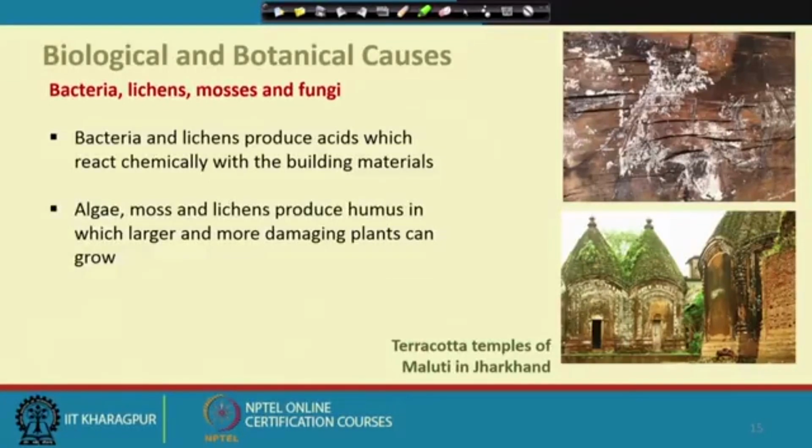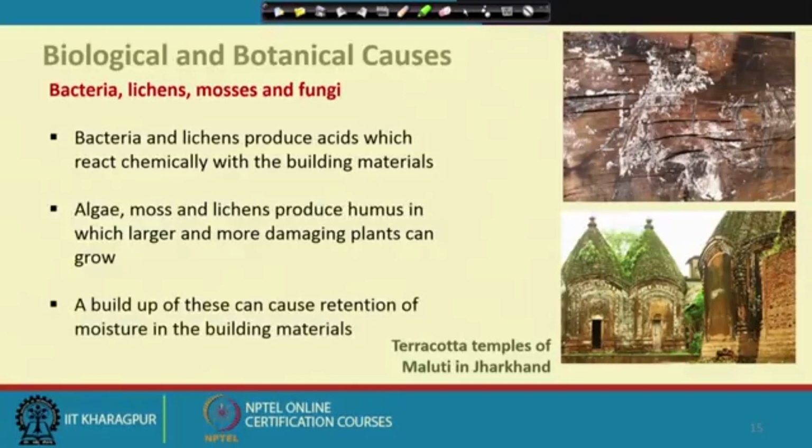So, they produce something on which the other plants grow, and then they give roots. So, it is all interlinked. A build-up of this can cause retention of moisture in the building, which, as we talked about, is very damaging for the entire fabric. You can see that not only are these places covered with lichens and other things, but trees and saplings are also growing on the roof, and ultimately it will cause the roofing system to crack, and the roots will penetrate and moisture will develop. So, there will be water seepage, and ultimately it becomes unmanageable.